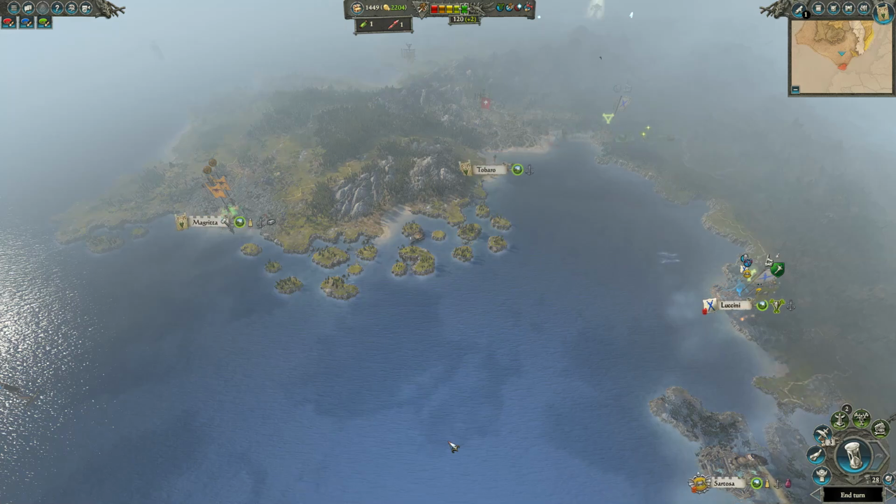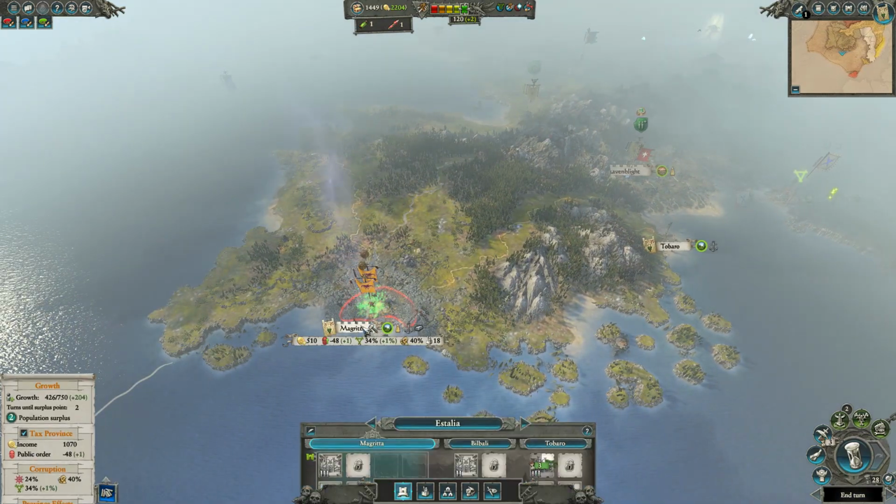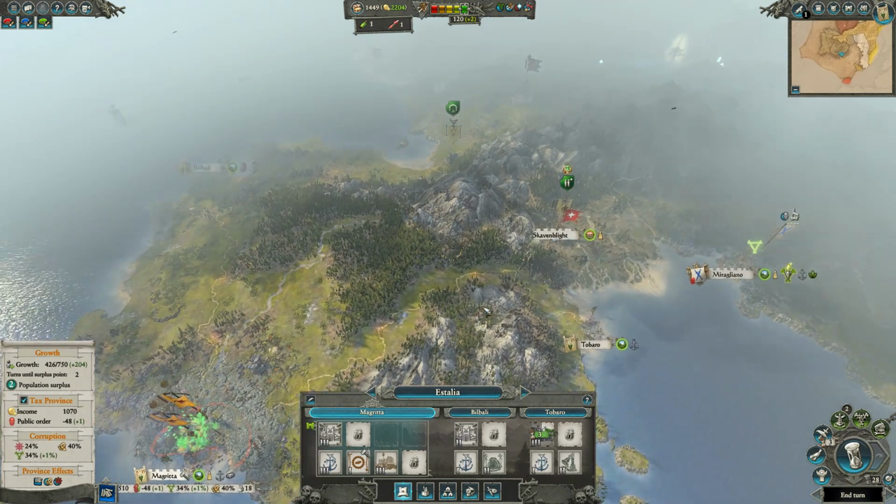Diplomacy's hard. That's Skaven. Especially on the harder difficulties, they give you a big penalty against other races to make it, you know, harder.